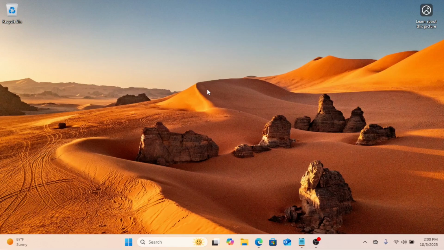Today, we're taking a trip down memory lane to install one of the most iconic operating systems of all time, Windows XP. Many of you might need it for legacy software, or maybe you're just feeling nostalgic. Whatever the reason, I'll walk you through how to install it safely and securely within VirtualBox on your modern machine.